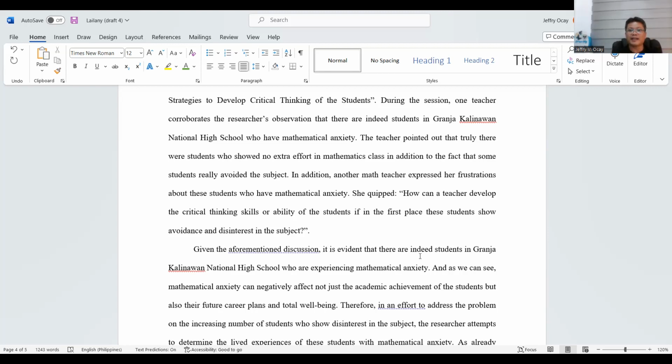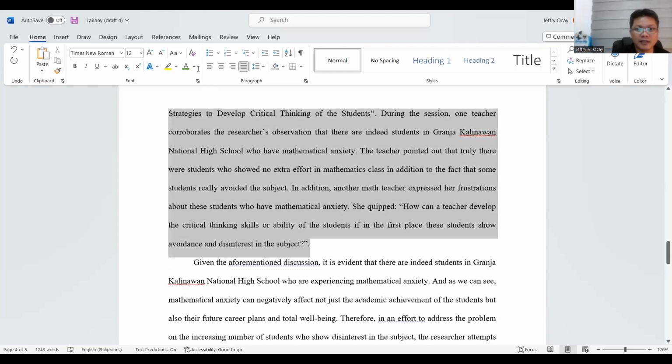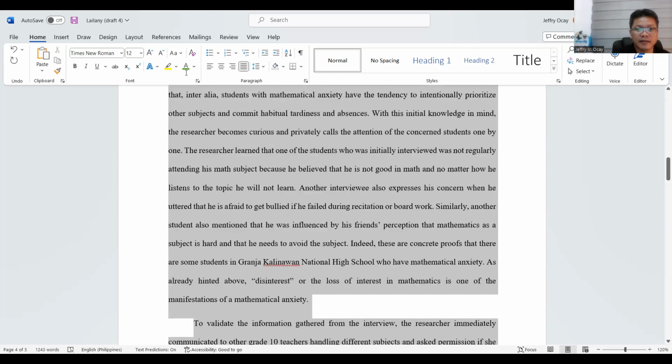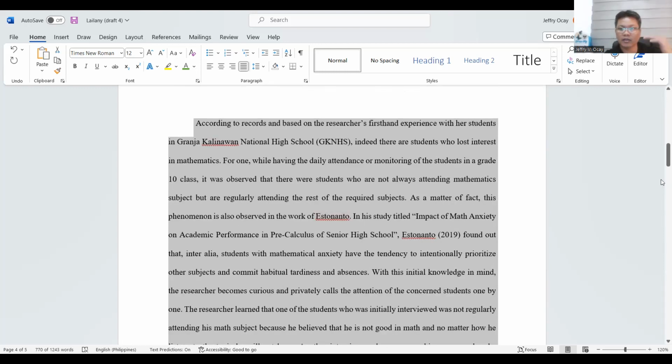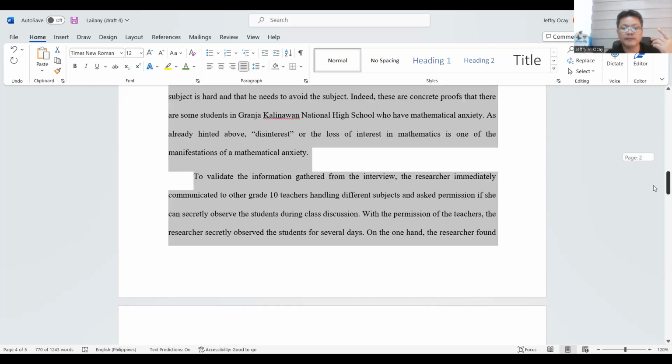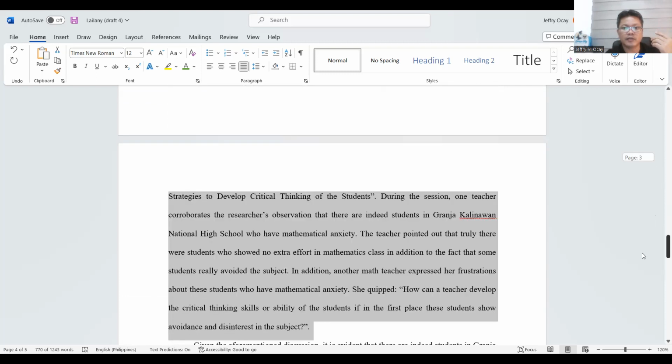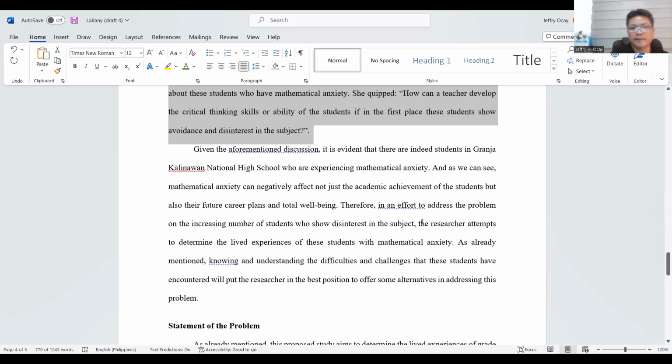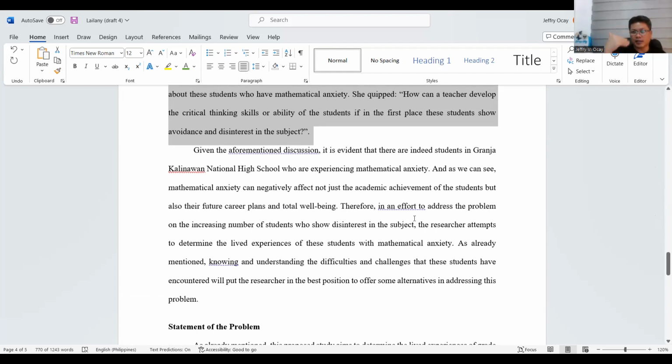So with that third paragraph, we are done with the body of the text. We are done with the body of the background of the study. Again, look, this is the body of the cat. This is the justification to our claim in the opening paragraph. Okay? And notice how logical and coherent our discussion is, our writing in this case.